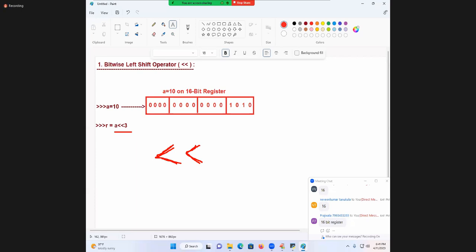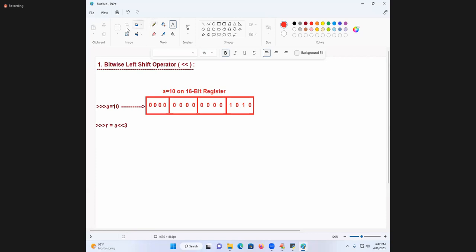How many will be removed? 3 will be removed. And once 3 will be removed, is it coming to the last or not? These things will be having what? Corresponding movement towards which side? Left side. Everything will be coming towards left side. Can I write that? Now I'm going to write it, students.